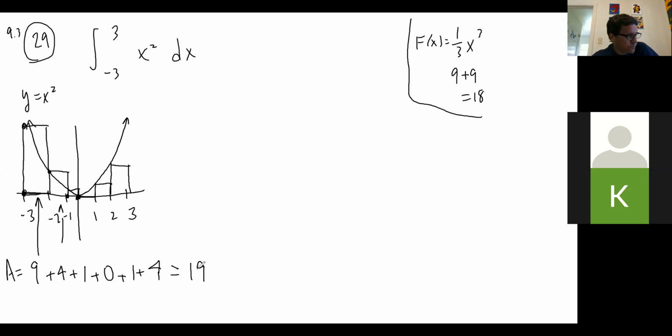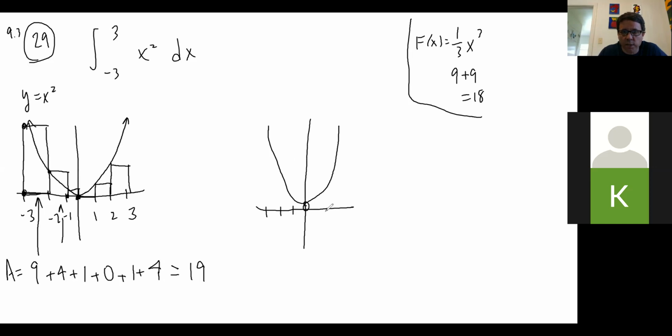Mm-hmm. And the right-hand rule is almost like the same thing? Yeah, for this one, if we just drew it very, very poorly here, but 1, 2, 3, instead of going to here, you go to the right side of the interval, and so when you go up, you get this. So you can see it's different. And then the next one, you go to the right, up and over. Here, you get nothing, because it's supposed to come down and hit. Here you go to the right, you go up and over. Here you go to the right, you go up and over. Here you go to the right, you go up and over.